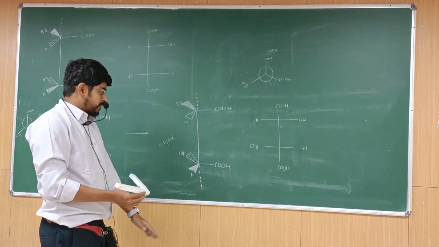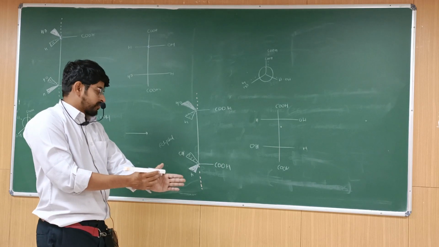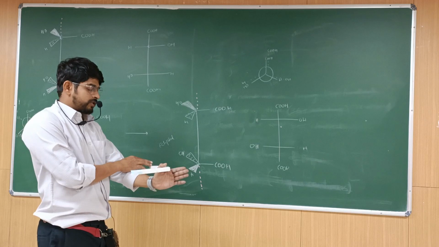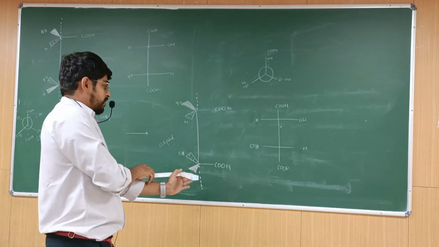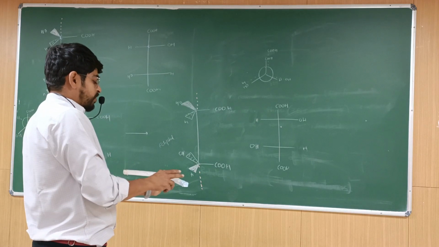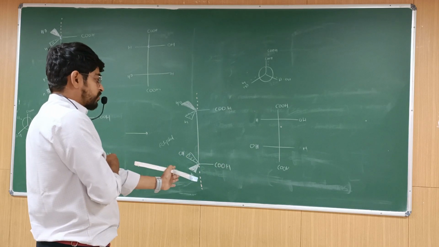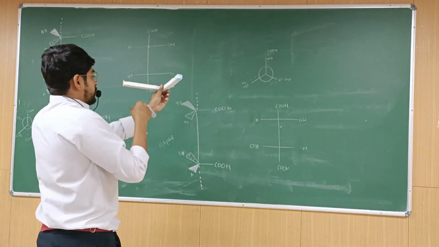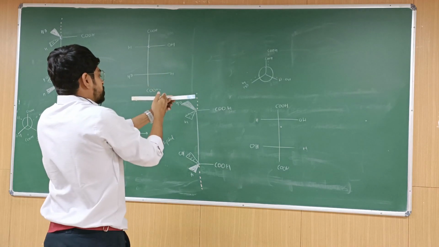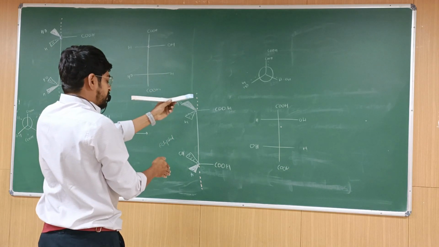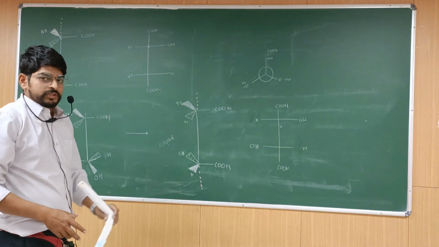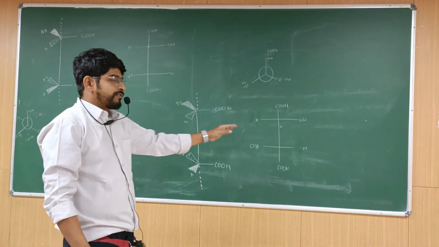And look at the bottom carbon atom, COOH is like this. H is to the outside. OH is to the inside. So what am I doing? I am again doing a twist. So H comes to the right, OH comes to the left, COOH goes down. So now this molecule looks like COOH inside, this line on the plane of the board, again COOH inside. The groups are obviously opposite. Keep that in mind. So that is the Fischer projection.